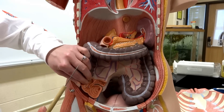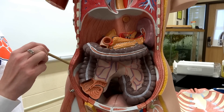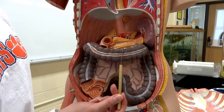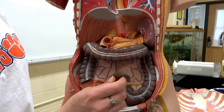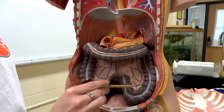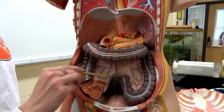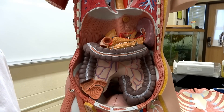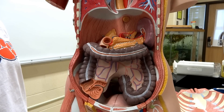So then whatever's left of the food is going to get passed through the large intestines as it goes up through the ascending colon. Then it's going to turn and go along the transverse colon, turn again and come back down. All the water's getting taken out, whatever nutrients are left, and the vitamin K from your bacteria. Everything left at this point is feces. As it goes through the sigmoid colon — that's the little S at the end — we'll pass all of that into the rectum, and then it will leave into the outside world through the anus. That was your chocolate bar, from A to Z.